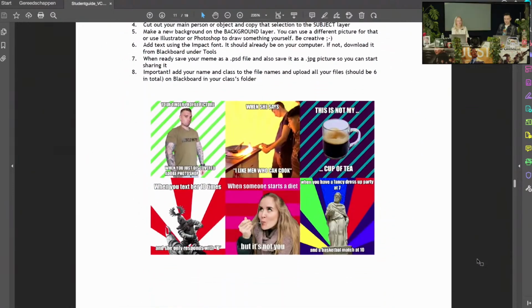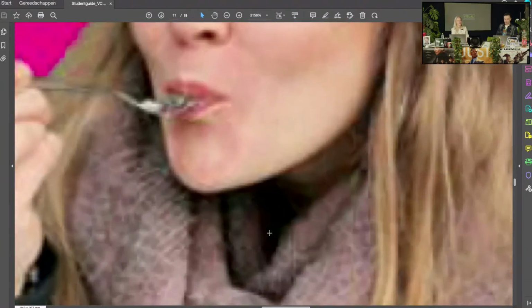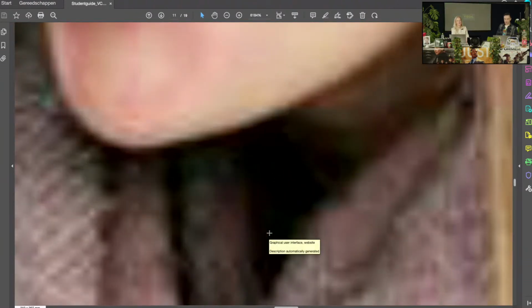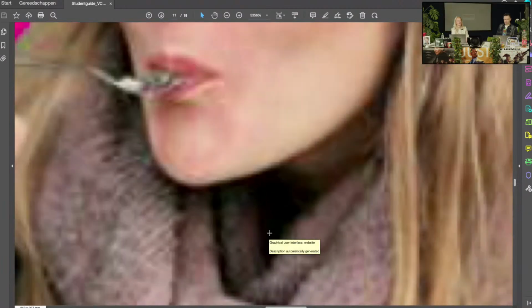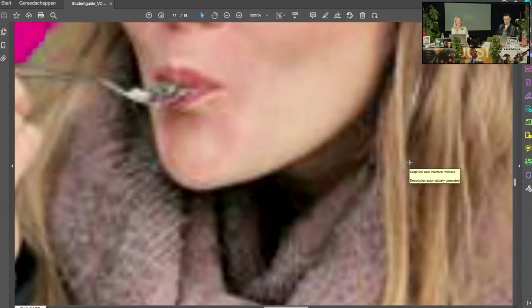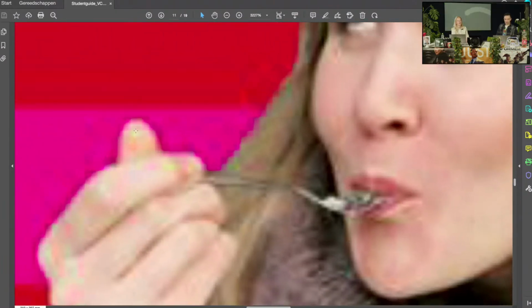It's a bit different than Illustrator, because in Photoshop you work with pixels, and in Illustrator you work with vectors, so that's completely different. That means that if you zoom in on this, you can see all these pixels appearing over here.